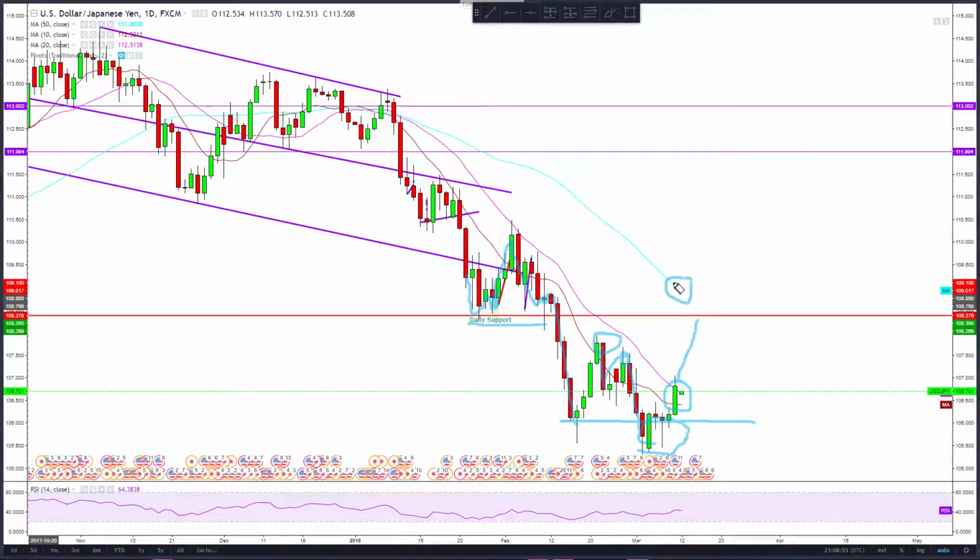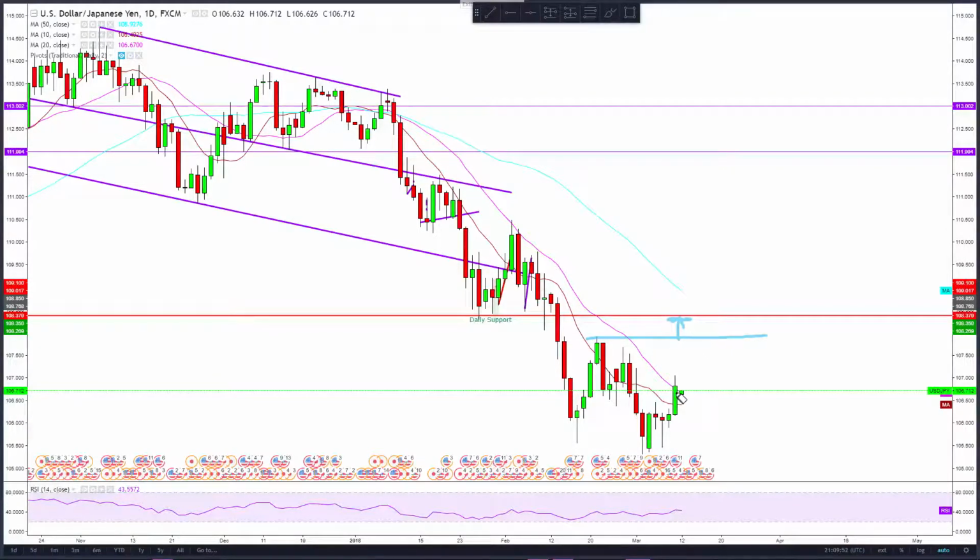Remember, we have a long-term MA up here as well, which hasn't been tested since all the way back here at the start of 2018. And so that's very likely to get up there. More intraday, we have some resistance at 107.33 and even further up at 107.89. Both of those are going to be key areas to look out for. Especially here, I'd probably be taking my first lot of profits and maybe trailing for a few extra pips just up to here towards the daily support, but I would 100% be out way before we hit this daily support there.